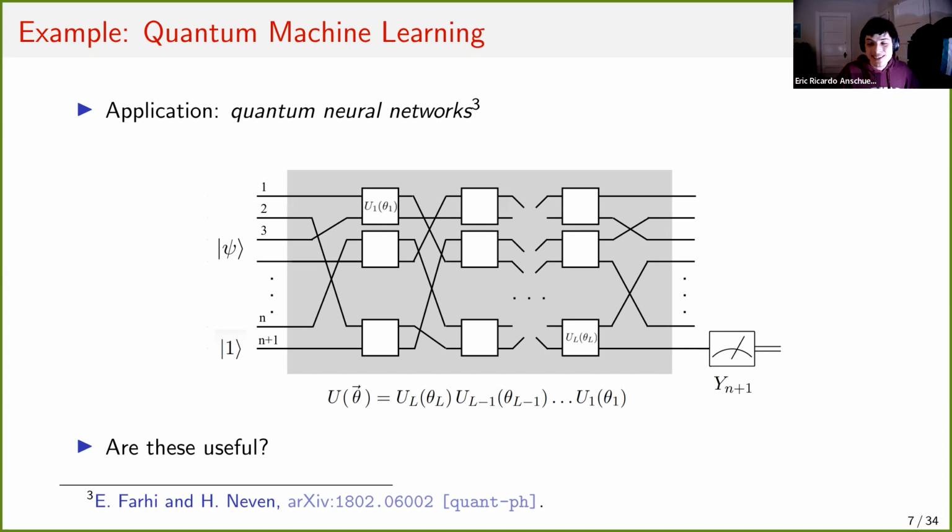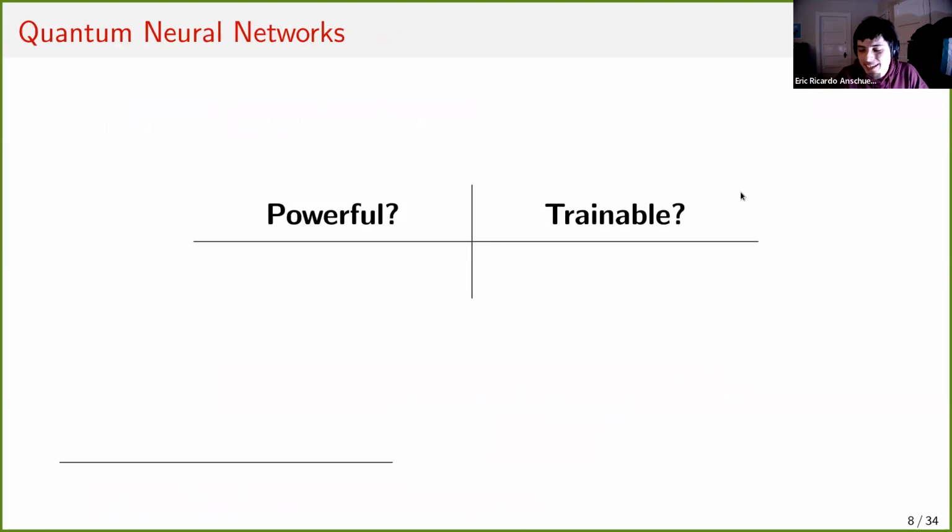But okay, just because we can do all of this, prepare some quantum neural network by parameterizing a quantum circuit, doesn't necessarily mean it's a good idea. Quantum computers are expensive. If whatever this model could do could already be done on a classical computer, there's really no point to using a quantum computer to do it. So when considering whether or not these QNNs are really useful, there's really two things you have to weigh. Are these things powerful? Like, are there tasks that we could use these quantum neural networks for that classical neural networks can't perform as efficiently? And also, are they trainable? We kind of take for granted in normal classical machine learning that neural networks are essentially always trainable, barring some extreme examples. But it's not necessarily true that this intuition carries over to the quantum case.